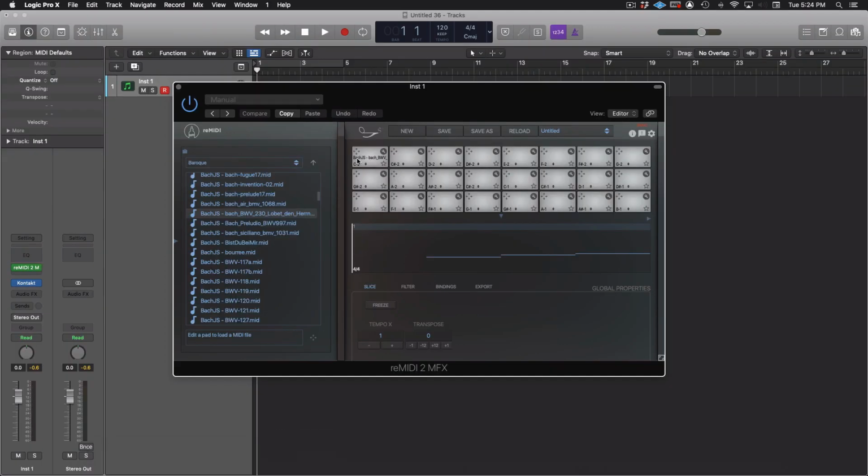Go to reMIDI and clear out a brand new instance of it. Now let's choose a MIDI file. Now that we're in edit mode, we can choose a MIDI file. And we got it there. You can see that there's just a little portion of the MIDI file loaded, but this is just depending on the size of your sampling. So right now that's 4 beats, and if you want to increase the beats, you can do so by the plus button.